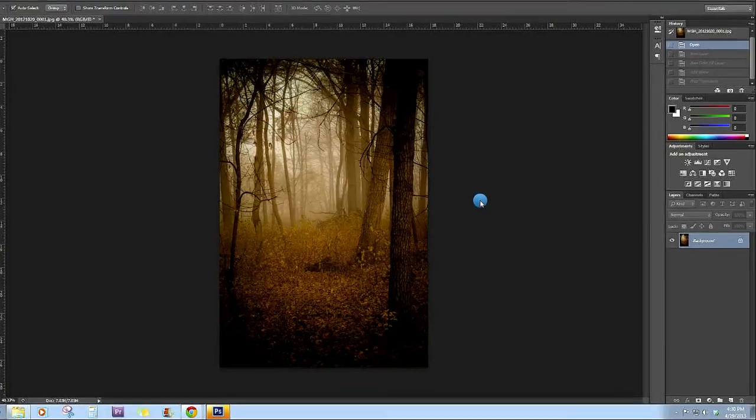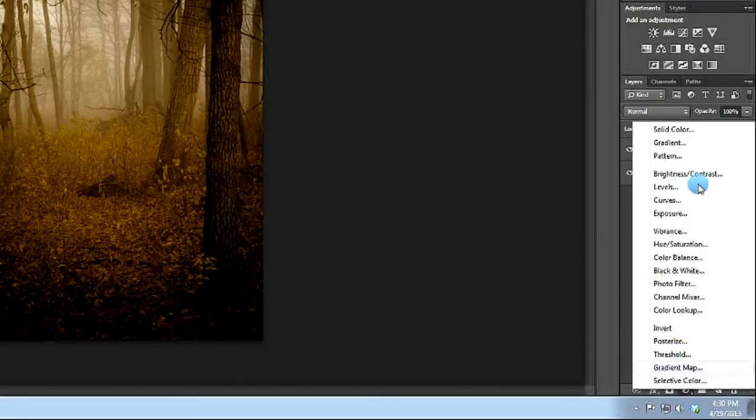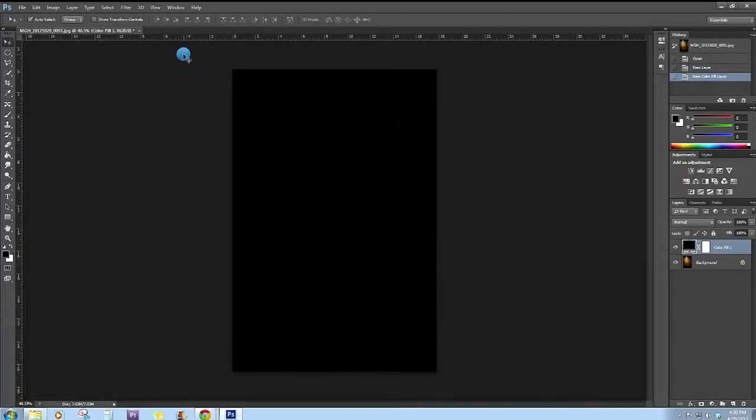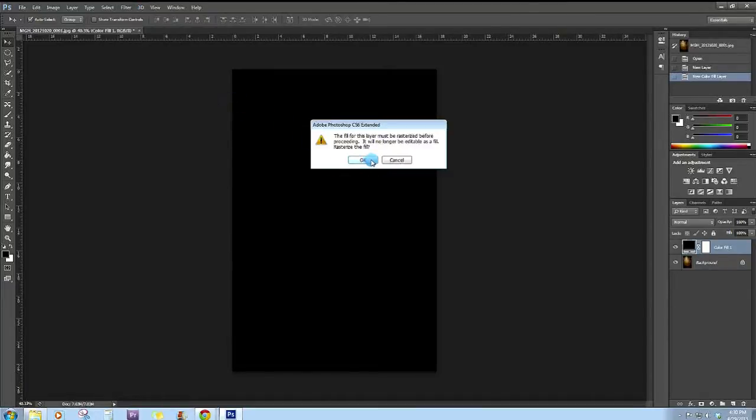So the first thing we need to do is create another layer. I go over to this folded paper icon, click on that, and we've got a new layer. I also want to fill that layer. So click down here, fill it with a solid color, fill it to black. All right, then we need to add some noise. So if we go up to Filter, Noise, Add Noise, Rasterize, sure.